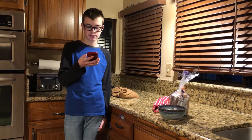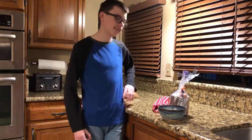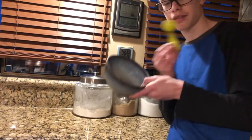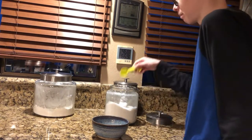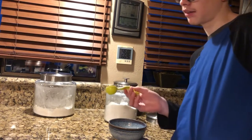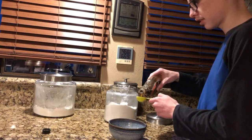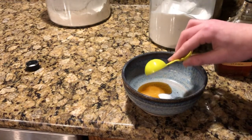Step four: syrup on frozen sugar. Hey Siri, what's the melting point of sugar? 170 degrees Celsius, so I think we'll be good. The sugar is already frozen - it doesn't really matter. It doesn't say how much sugar though, so I'll do like a tablespoon I guess. I got my bowl right here - this is the same bowl by the way - so I'll do the regular sugar: one tablespoon, drop it right into the bowl. It doesn't say how much syrup I should use either, so I'll do one tablespoon as well. Syrup is kind of like a jar of pickles - you can never take the cap off. One tablespoon of syrup, there, on top of the sugar.